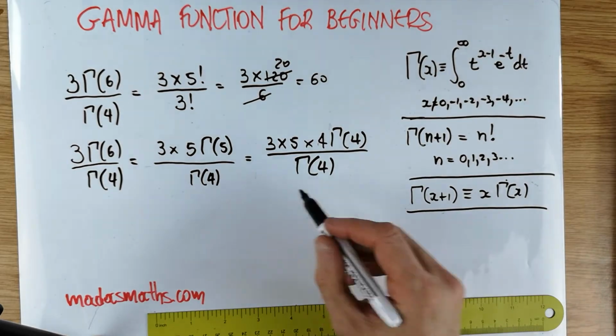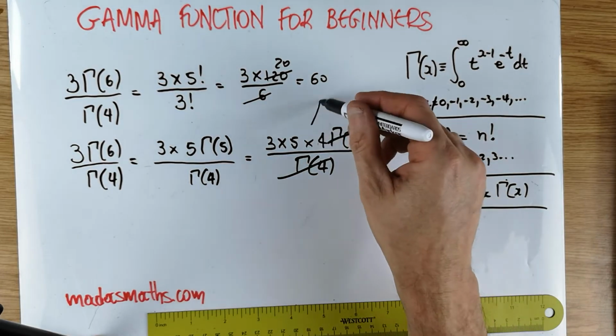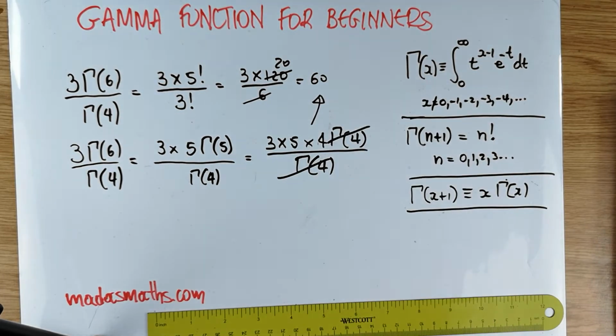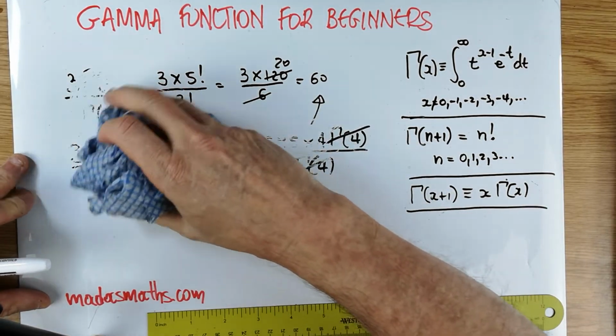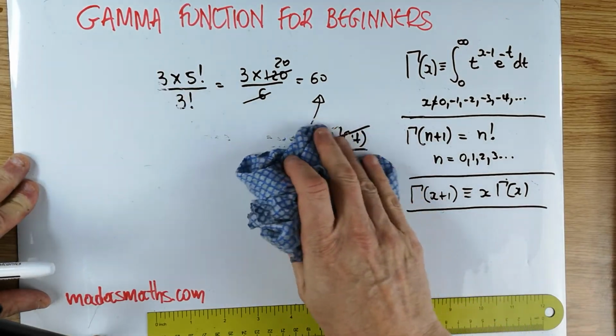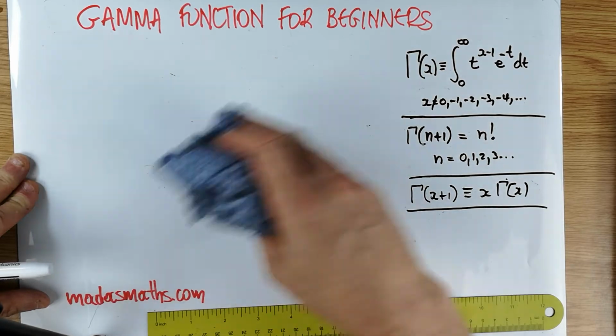In this particular case, I don't care to go any further, because of course the gamma of 4 will cancel, and all I've got up there is of course the answer of 60. And the question is done. So that's the first manipulation using gamma functions. I'm going to look at a few evaluations that play around with these formulas. No integration as such for the first few examples.